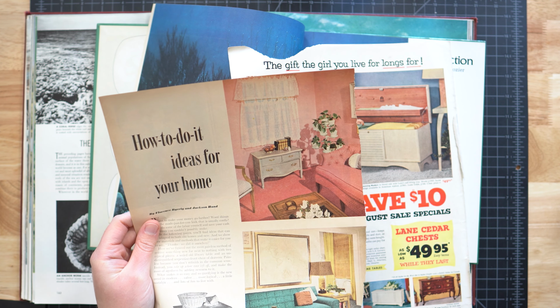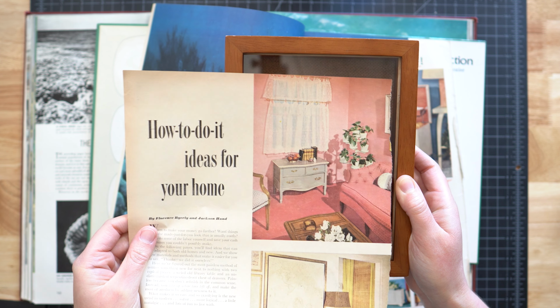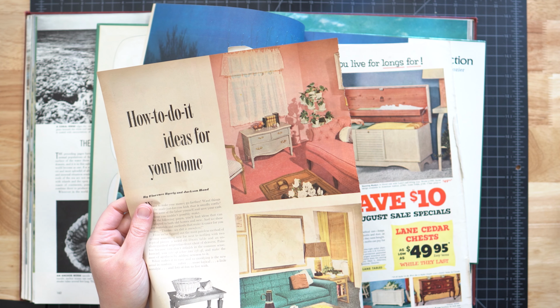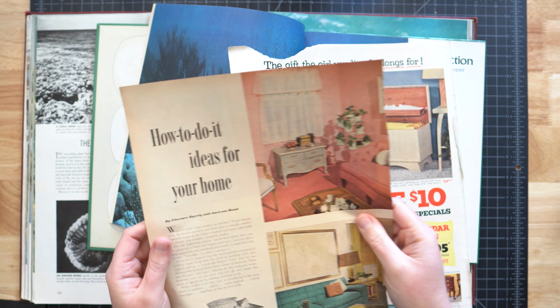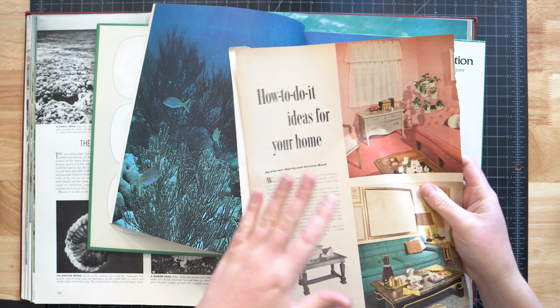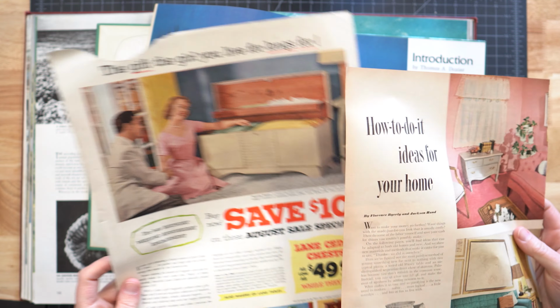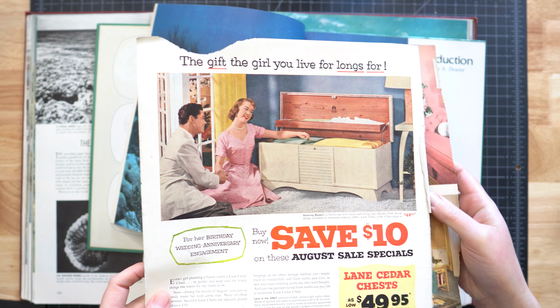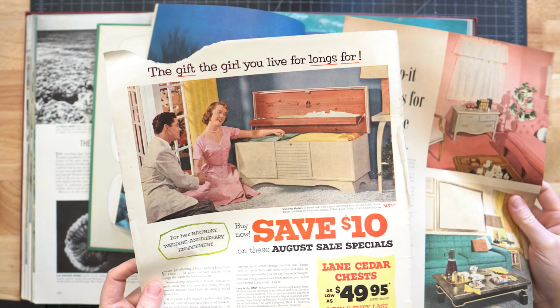Now it is a little bit too small for our frame. It's not gonna sort of take up the whole scene. But I was thinking, you know, obviously we're gonna have to add more elements. So what do we wanna add? And then also while I was looking for other things, I was looking for pink things that could match this scene to add to it. So I found this one woman who's wearing this pink dress, but I thought that maybe she could sit in the room, maybe cover up this chair over here and give us a little bit more space over there.